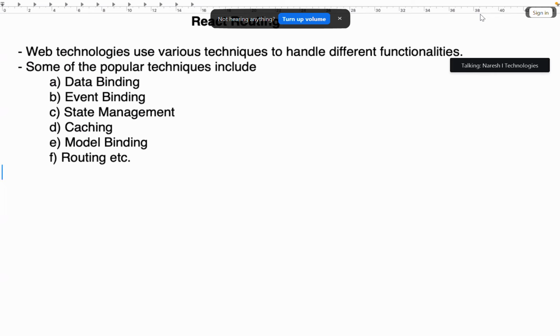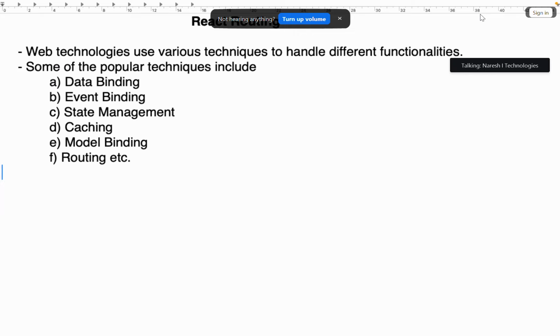So if you are learning any web technology, it completely depends on objects and techniques. Objects means request object, response object, session object, cookie object, like that. Everything depends on different types of objects and different types of techniques.